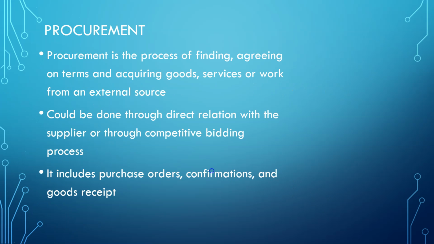We addressed the process of sourcing and procurement in a previous lecture and how it can be done through a direct relation with the supplier or through a competitive bidding process or other channels. The process included purchase order, confirmations, and goods received or receipt. The received items might be put in a warehouse until used. Even in a manufacturing environment, you still have that warehouse or that inventory where you need to save items until being used. This warehouse can be within the production plant, the same area, or in a nearby area closer to the manufacturing facility.